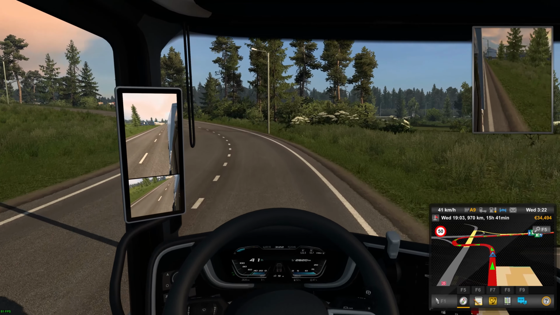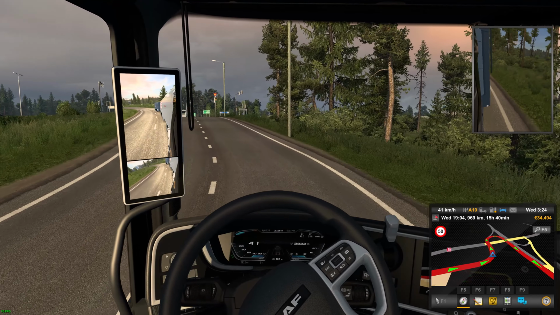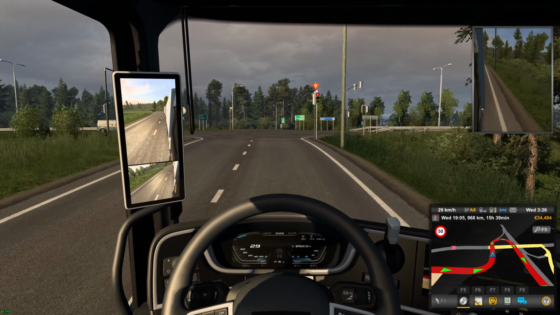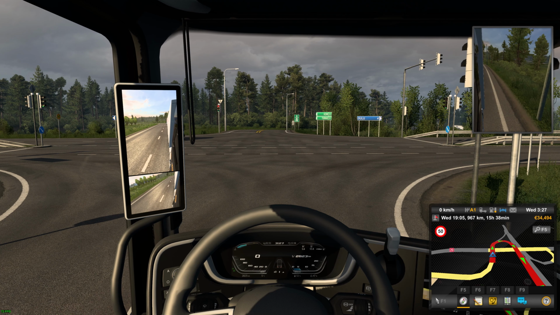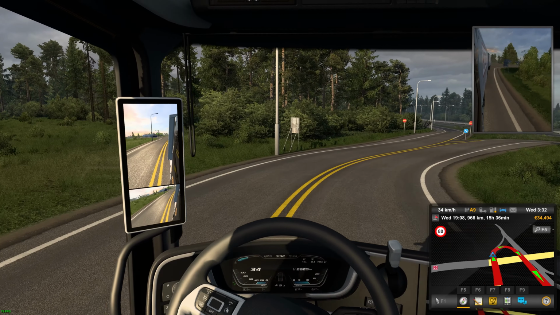Oof. Okay, and then we have to fill up and we have to rest. Correct. Go straight on. Okay, then let's look where we can rest. Here. Let's go. Go straight on. See, the corner doesn't look too tight. Seems like it's possible here.